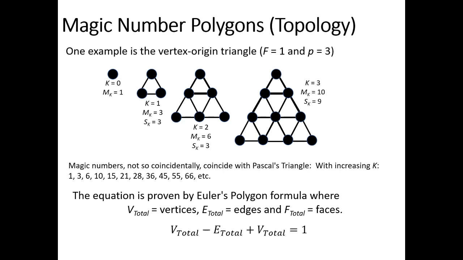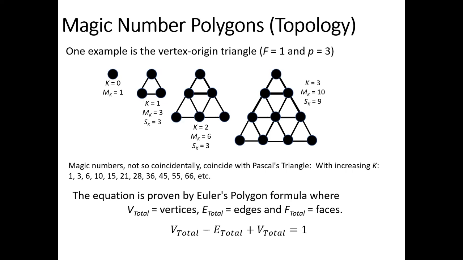So we can call these just mathematically magic numbers. We don't know of any structures that are actually like this. A magic number of 3 would be, I think, very unstable. We don't consider them chemically stable. So these are more abstract. When we get to the polyhedra, we'll get more into the chemical stability.